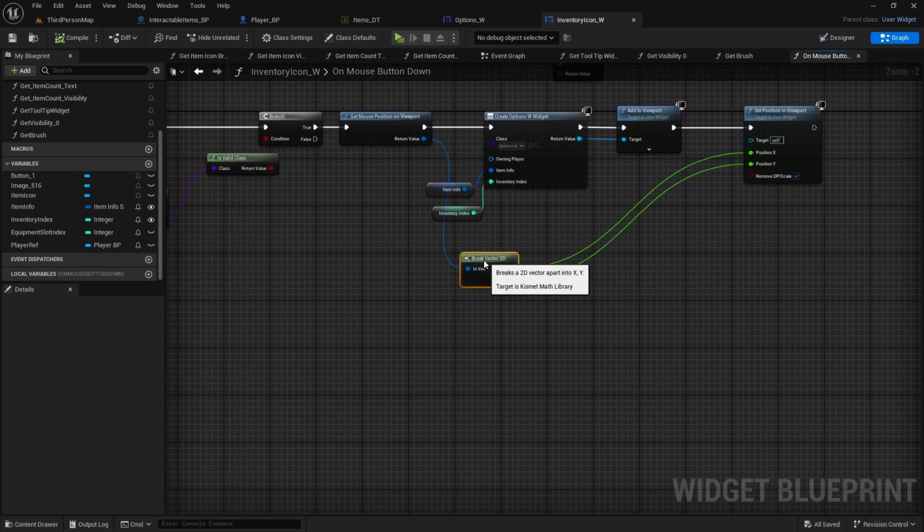So for that, first we need to spawn it so our mouse is somewhere in the middle when we open it, otherwise we can close it by accident straight away.